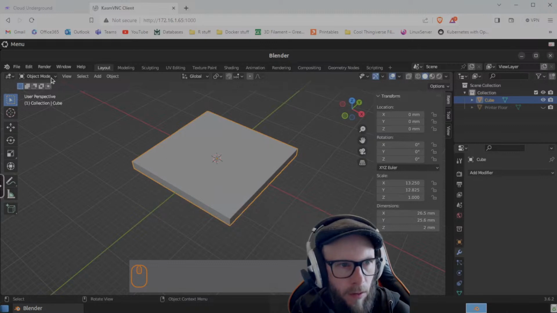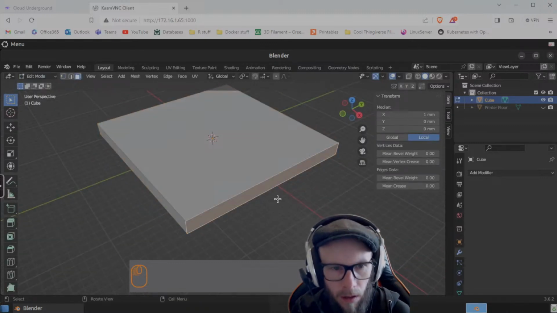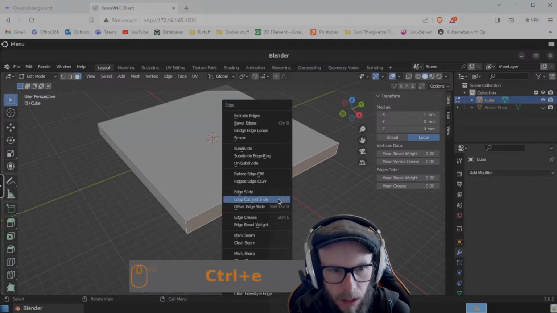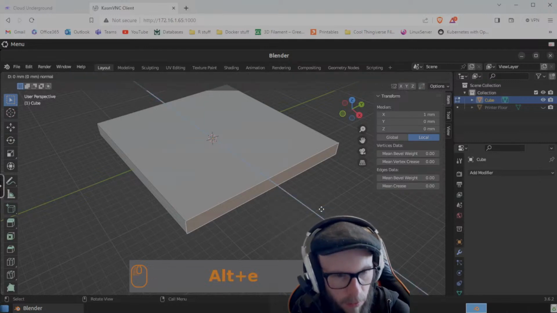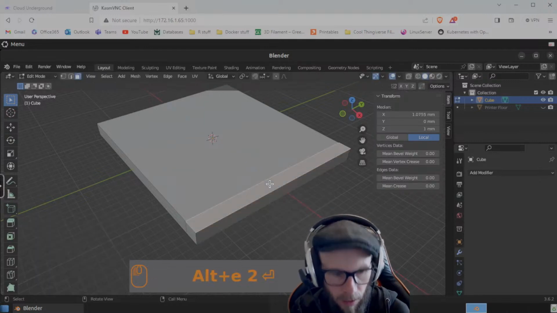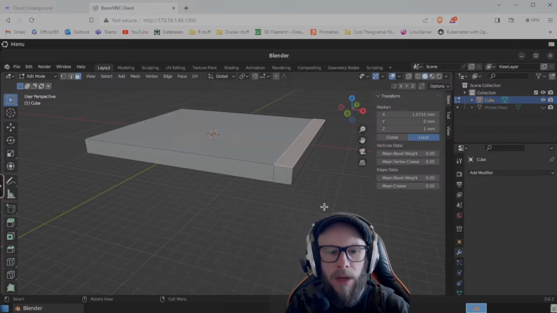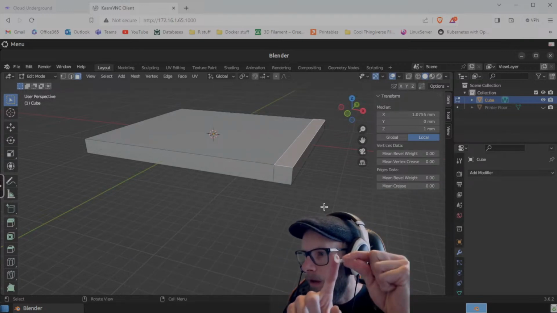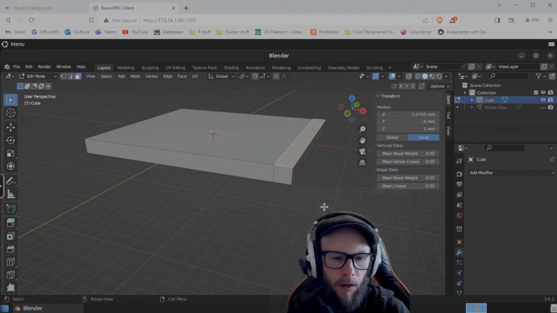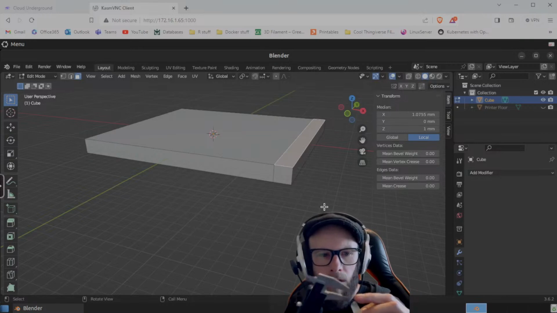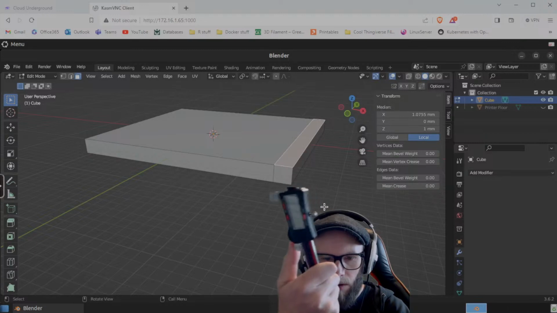So then the next thing we're going to actually do is edit. I'm going to click on this guy, do a Control E. Oh, wait, nope, Alt E, extrude it 2 millimeters, and then we can extrude this, and this will make my little vertical bit on the clamp. And we need this one. Let's do it like this.